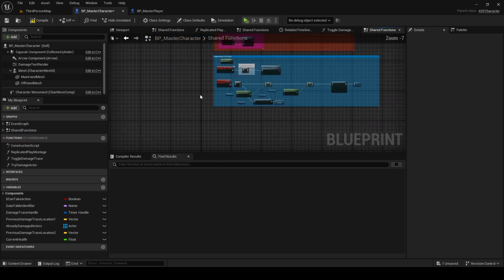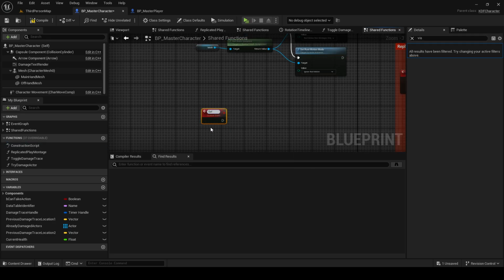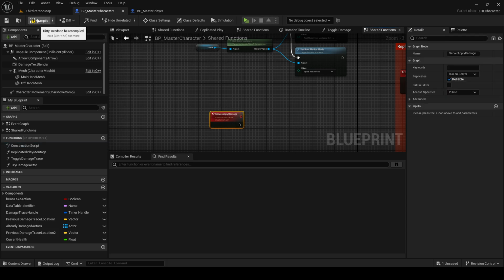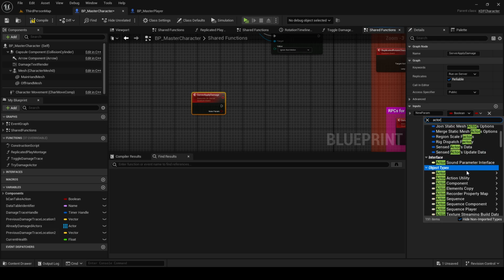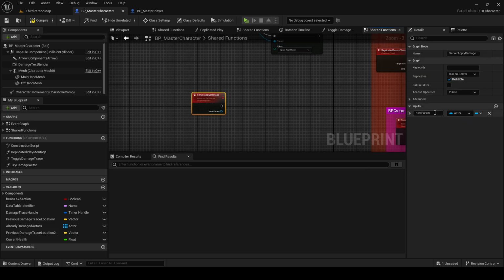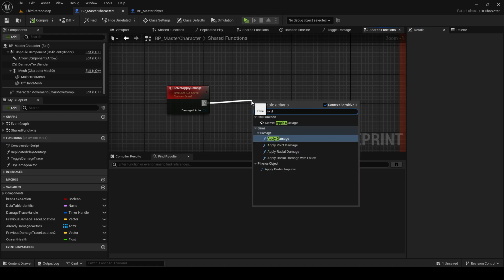So we go to shared functions and make a new function, server apply damage. Make this one run on server. We're going to do this one as reliable, so it definitely always fires. We're going to need an input, which will be an actor object reference, damaged actor, and we will do apply damage here.